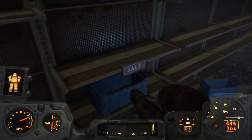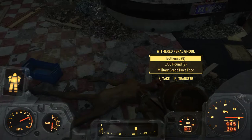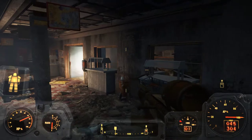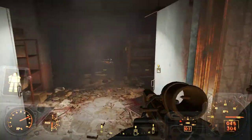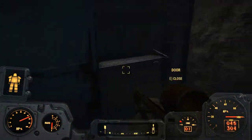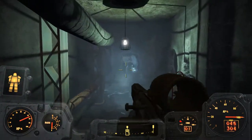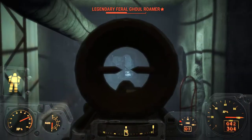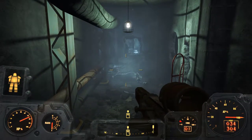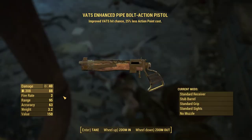And anything we're not taking, scrapping, we are going to sell, because I think sooner or later. Oh, wait, where are you at? Where are you at? Whoa, whoa. What are you doing? Jesus! Over here? Oh. There's a legendary. There's a dead legendary. Go fuck yourself. So that's what you were after, huh?